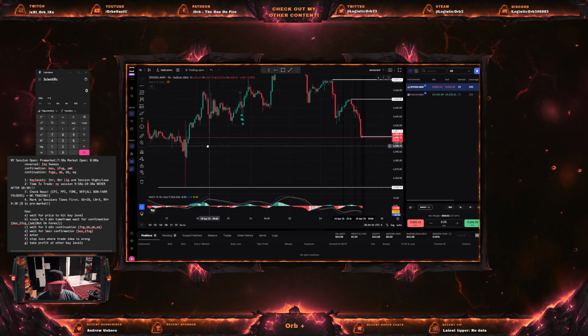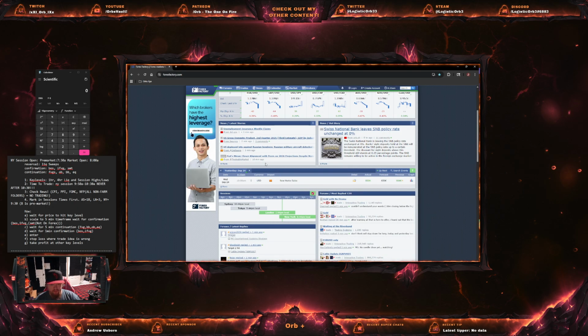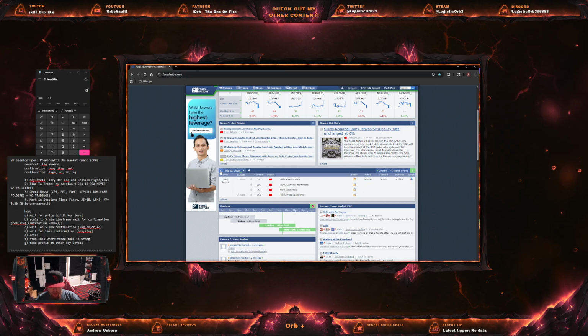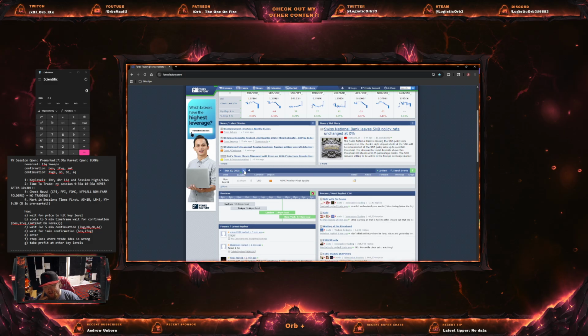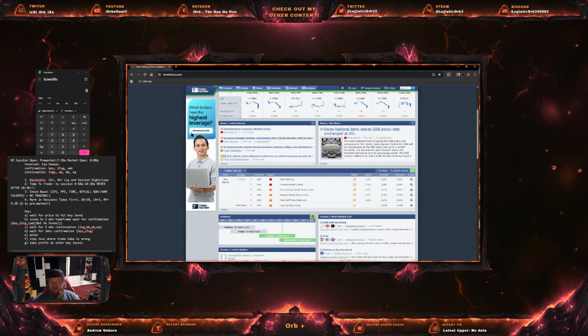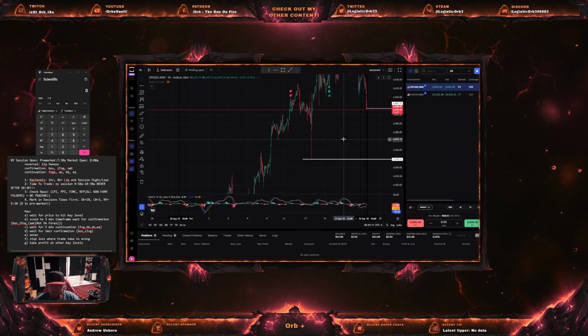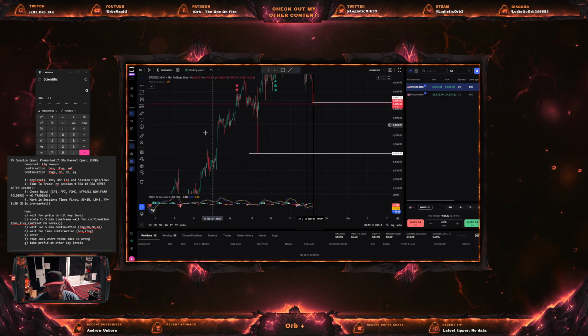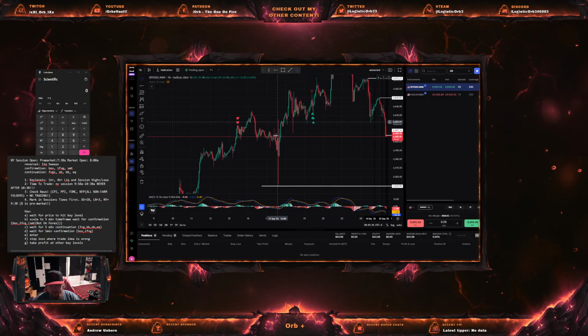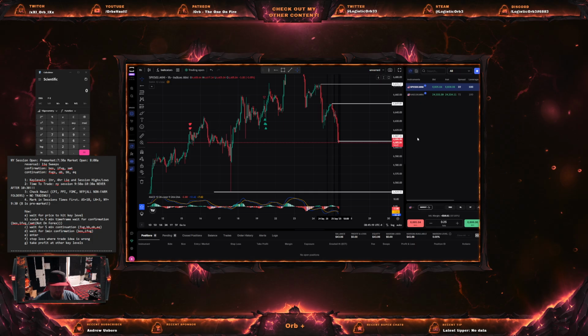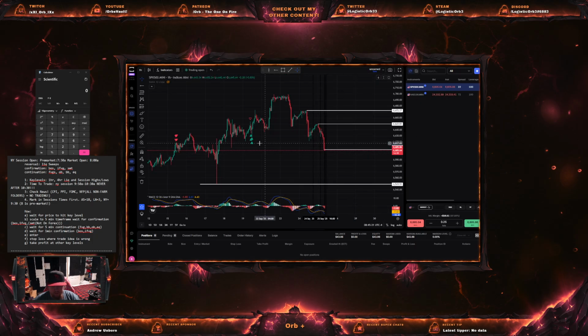September 17th hit. What was the 17th? We're going to use factual news. That was an FOMC. That was high impact. Very high impact, apparently. And because of that, we're seeing what price wants to do. This came down and swept past all of the fair value gaps here. Created a huge range for price to manipulate. It went past.